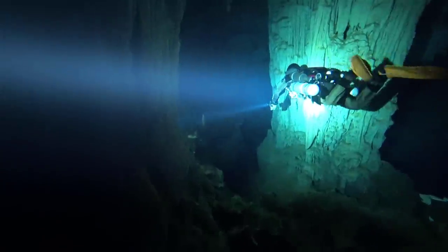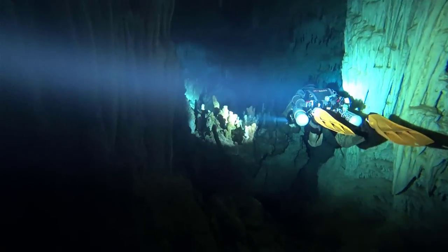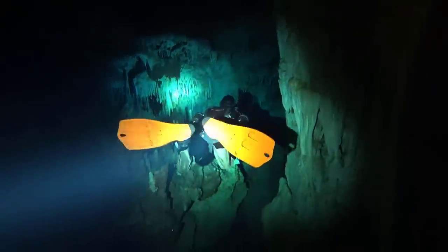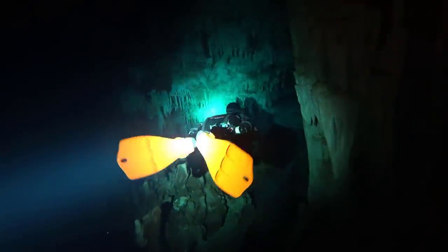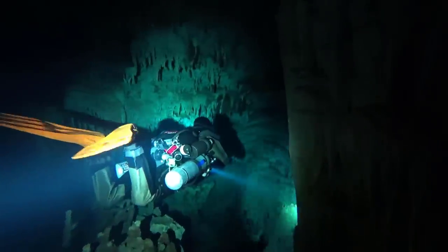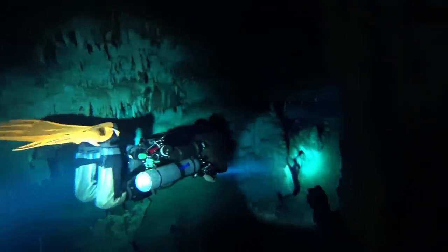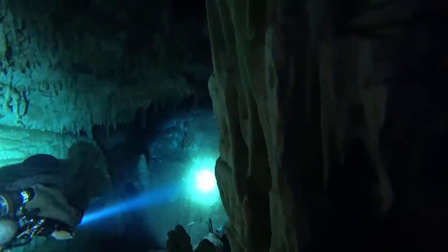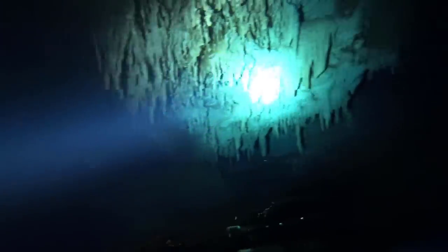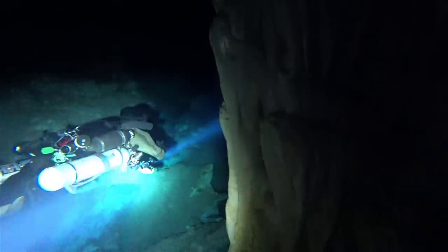I'm glad. All right, so look at these two massive columns here. I wanted to get Ben swimming through them because we do a U-turn behind it. But you have to be really careful because of all those stalactites and stalagmites right behind you. So I'm glad you kept it tight. If you see, I'm trying to keep my fins together. I'm paranoid about turning and your fin just hitting something. This is where I'm showing, look at all that stuff. Trying to stay so far away from everything. That was great. So we did our little tour through the columns there.